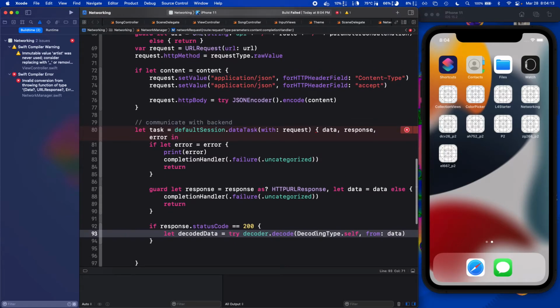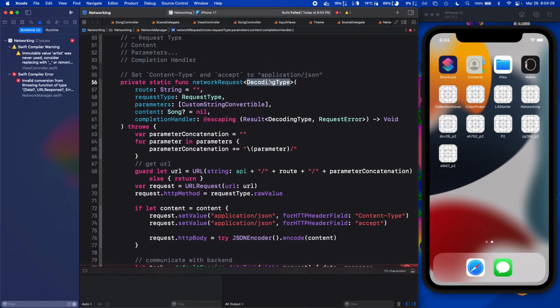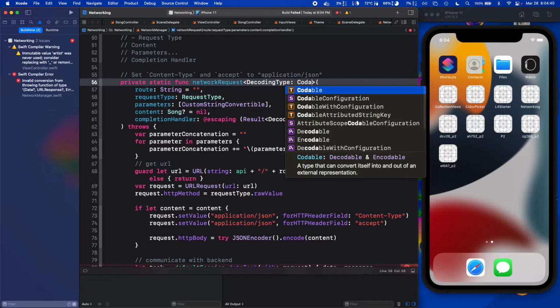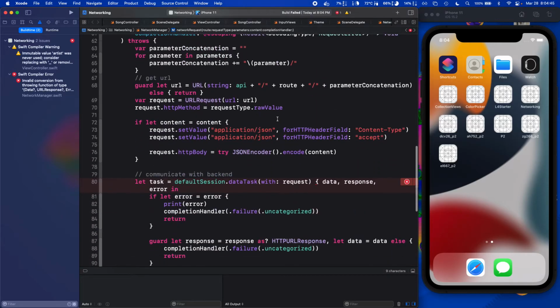But what's really going on is, if you remember from when I talked about Codables, for decoder and encoder to work, we have to decode or encode from a Codable type. Whereas here, when we're just saying give me any type, we can't guarantee it's Codable. So we can't guarantee this is going to work. And the way that we fix this is by adding something called a constraint, which really just means I'm going to make sure that it's Codable. So you just put a little colon and then Codable in our declaration. And hopefully this error will go away.